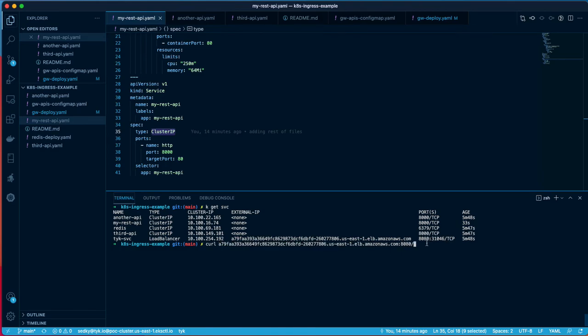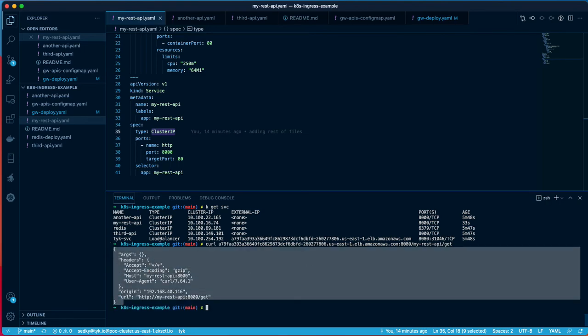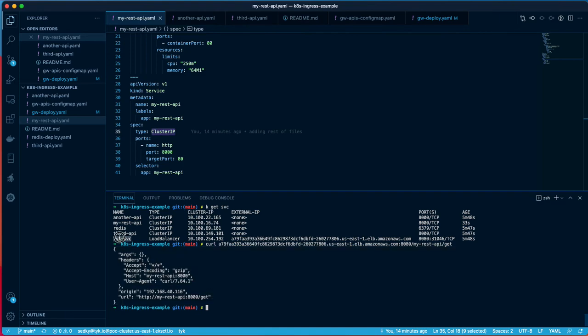And now I want my REST API, and to get that same endpoint as last time, I just add it to the end. Now I want that get endpoint, and there we go. And so what's happened here is that I made an API call to my ingress, which is the Tyk API gateway. It received the API request and then routed the request to my REST API based off of the path that I added here. And there's a couple different ways to route traffic. We can also use the domain name, but that's out of scope for this video. Okay, so there's my REST API.